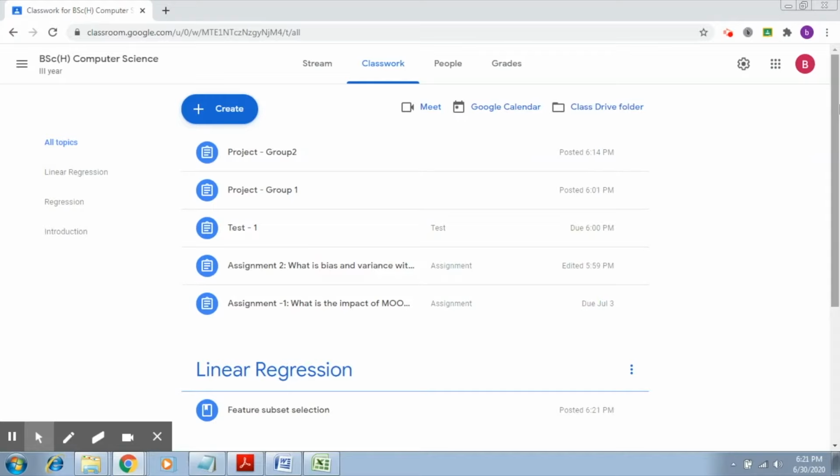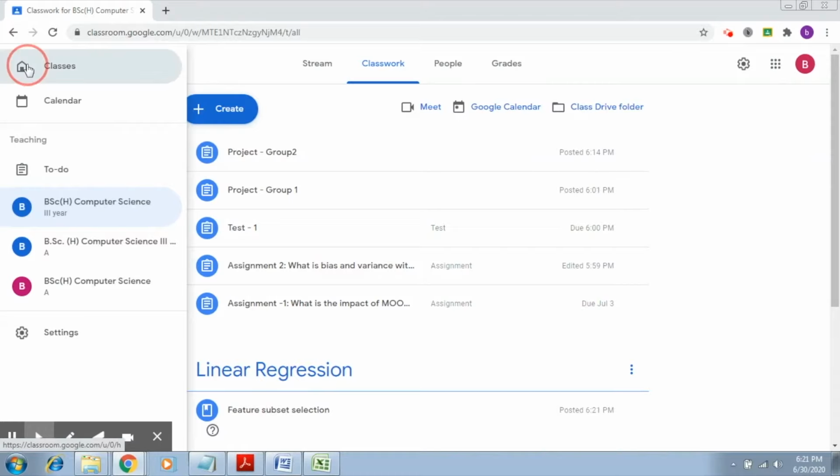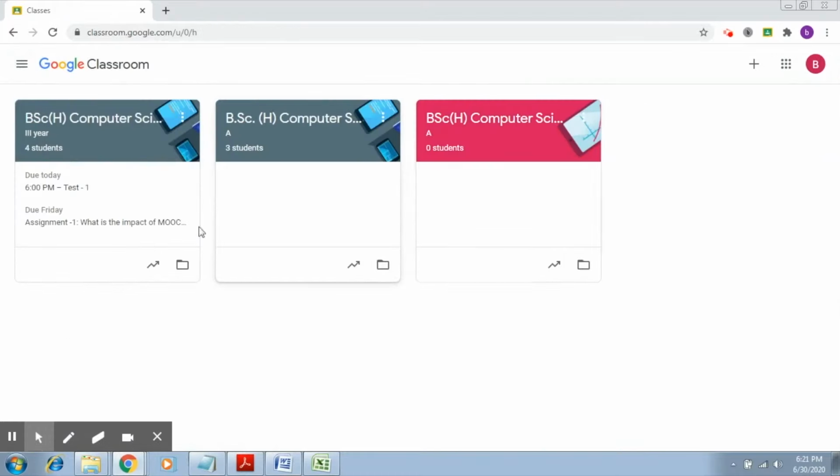Now let's talk about two important utilities that Google Classroom provides: copying a classroom and deleting a classroom. Now let's say when you click here and you click on classes, you'll be able to see all the classes that you have created. Now, I want to, let's say, use the same set of material and the same assignments and quizzes for my next batch. So I'm taking machine learning this time, and in the next year also with a new batch, I would be taking the same material.